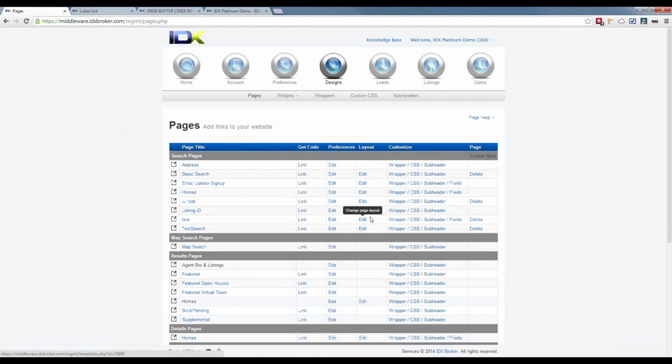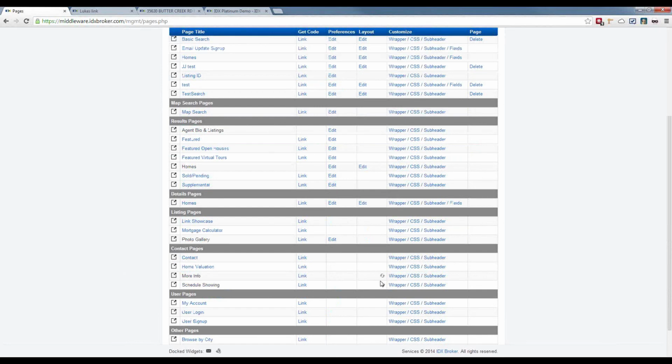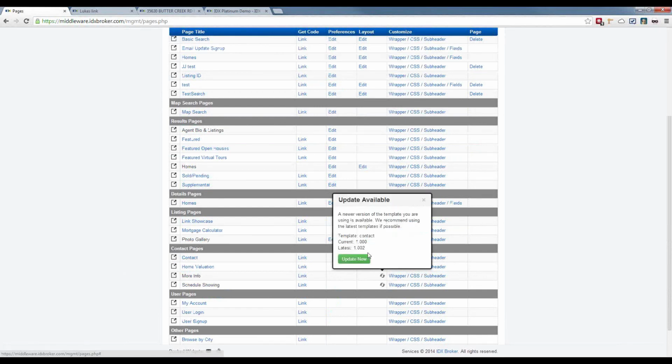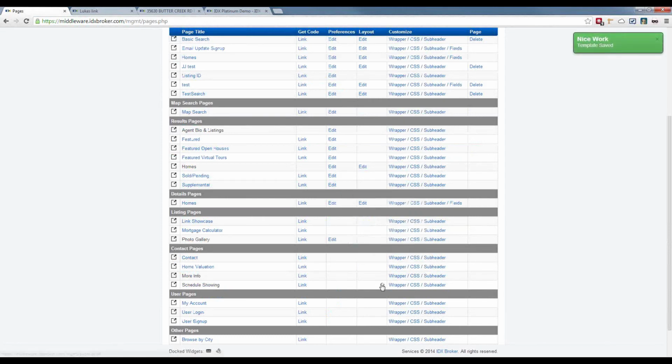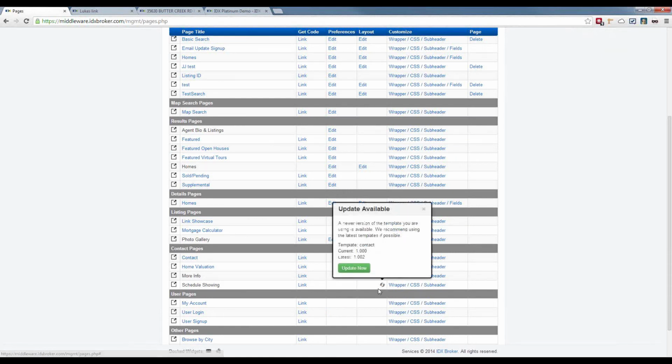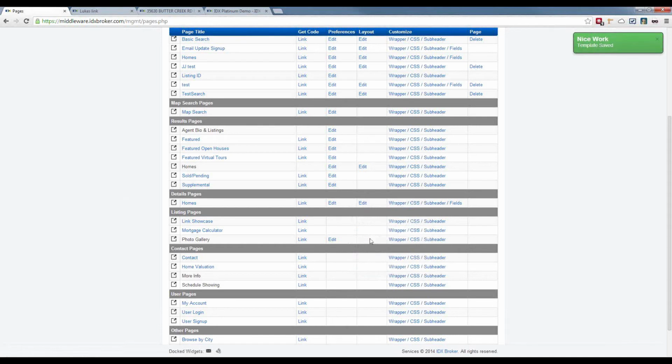Now, sometimes you'll see a little refresh icon here. It's not shown. Oh, there. I'm not sure why. So this one doesn't allow you to edit, but what we've done is we've assumed that you don't necessarily want to get the update to every template automatically, and so we'll probably set up a rule at some point where you can toggle that on or off, so you don't have to click all these.